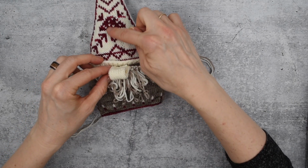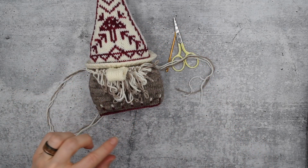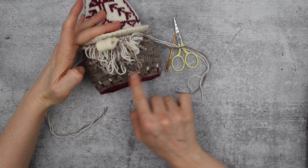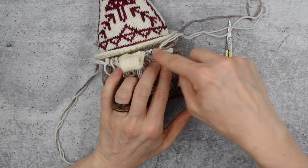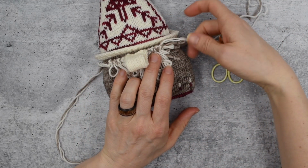I'm going to use the center of the mushroom and this triangle to center my nose. You can see that I've got things short enough that I'm not covering up the little color work here, like spices sprinkled around the edge of a plate. I'm going to pick one color, one strand of yarn, use that to attach the beard all the way across, and then we're just going to get rid of the ends.